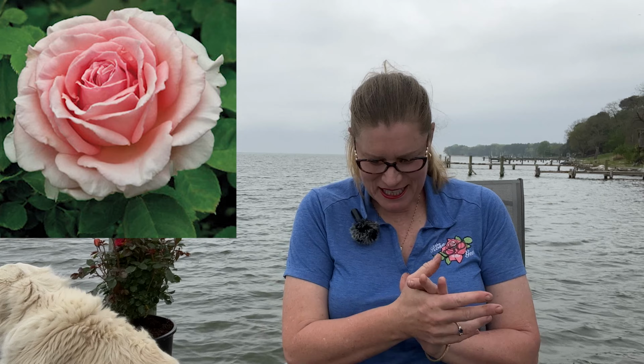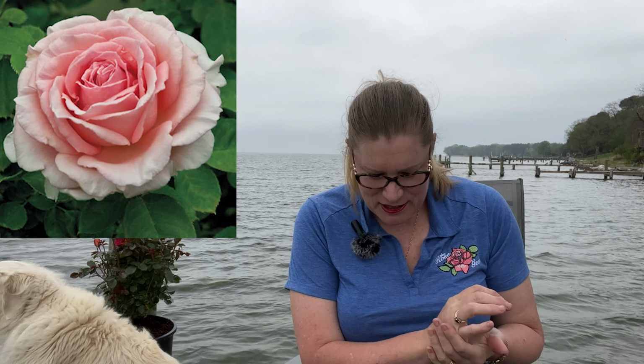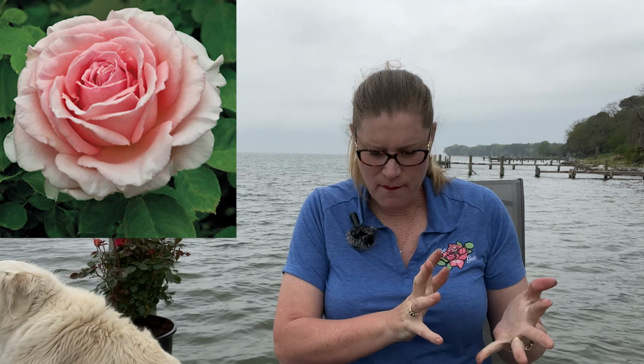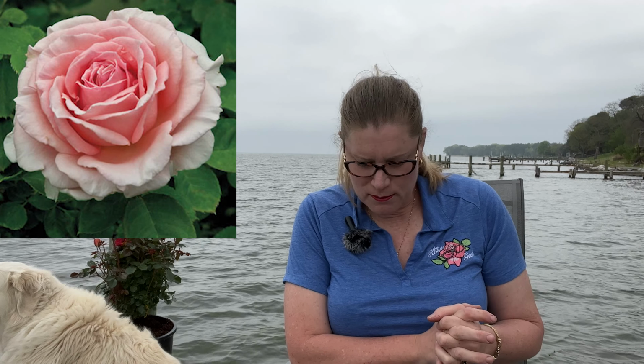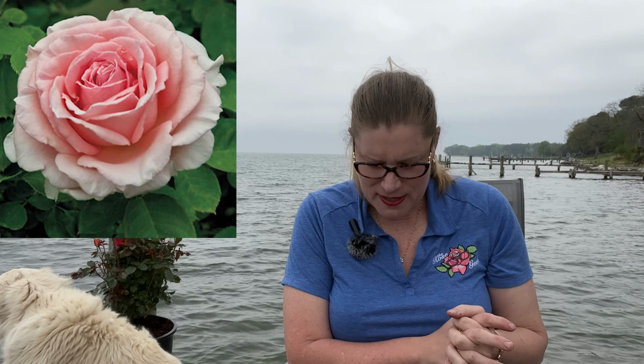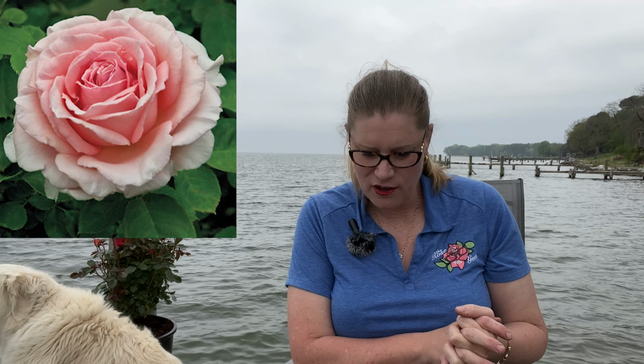So let's talk about Pearly Gates real quick. It says, here's a heavenly honey of a hard-to-come-by hue in climbing roses. Pure pastel pink. It's just like its mom, America. She's got big, gorgeous, well-formed flowers saturated with sweet, spicy perfume. Same growth habit also, but the difference is the angelic soft pink color. It blooms on new and old wood, and it's free flowering, and it's a little late to bloom in spring, so be prepared for that. It's going to grow anywhere between 8 and 14 foot tall with a 35 petal count, so this will be beautiful on any kind of structure, including a fence.